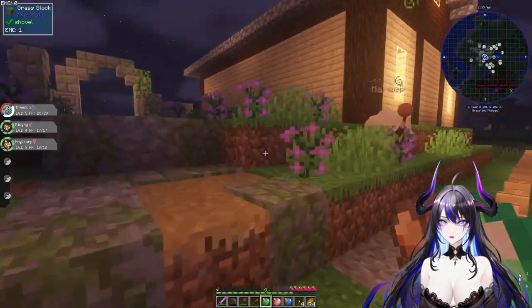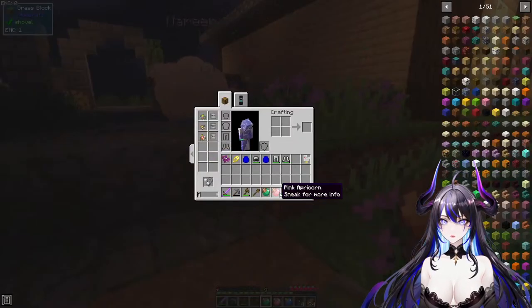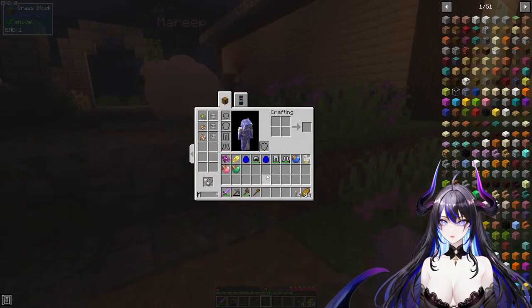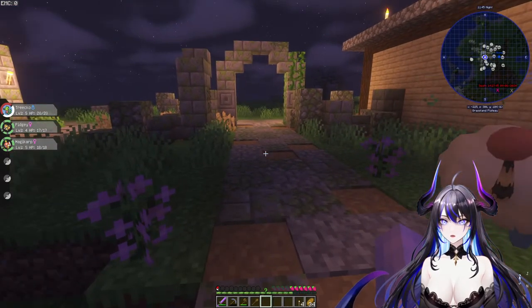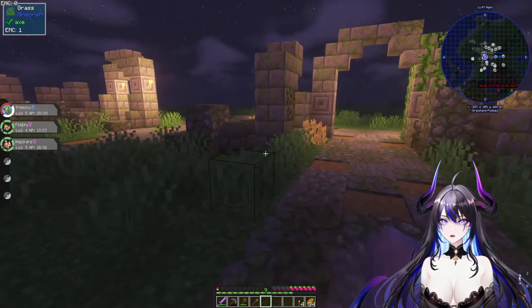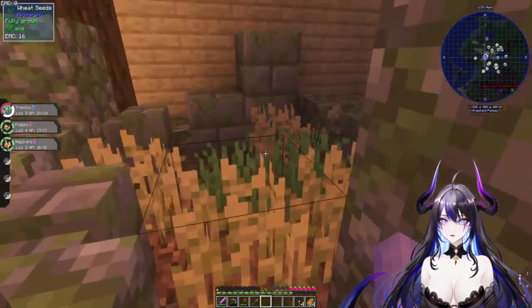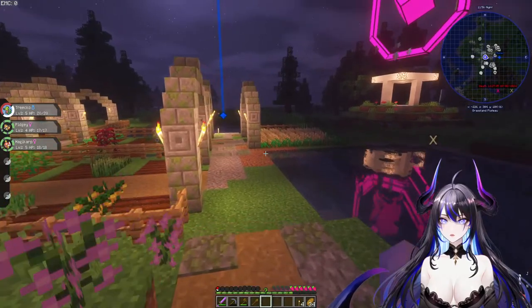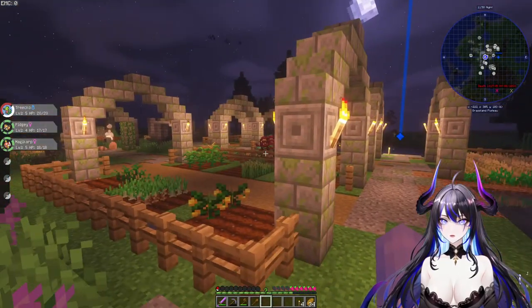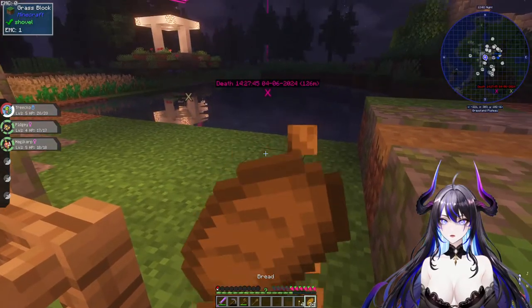We gotta catch that Mareep. Or catch a Mareep. I don't have any Pokeballs to catch this guy. I used all the balls I found. I've been trying to get rid of the poison ivy, but it seems to keep coming back. But yep, so we have some farmland now.